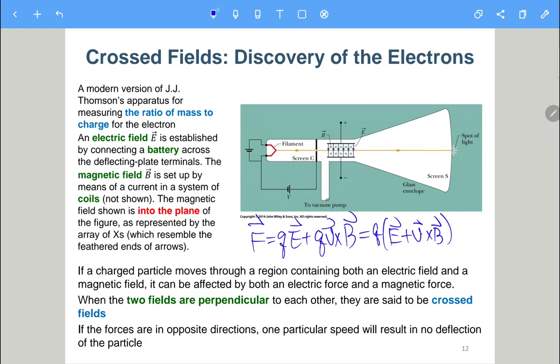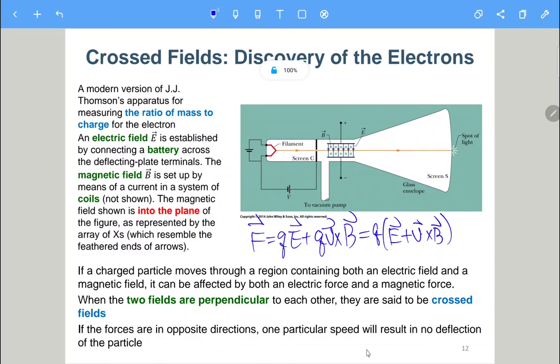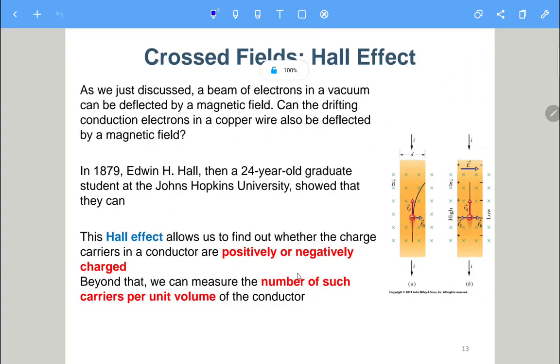So there will be something interesting here if the ratio is right. Actually, you can see in this equation that this term and this term add together, so there is a chance that this vector can cancel this one, so that the force will be zero. So this is a special case. Here it mentions that if the forces, this is one force, this is another one, are in opposite directions, there will be something interesting.